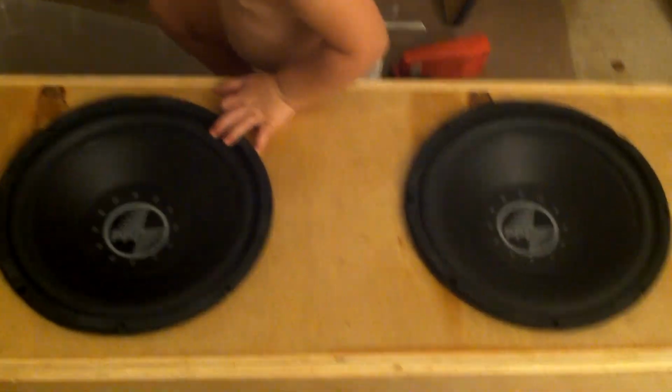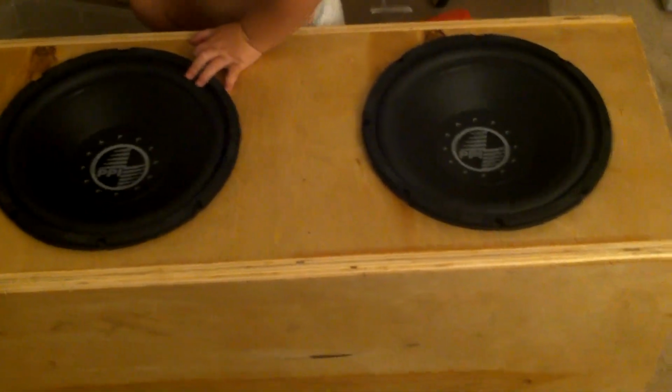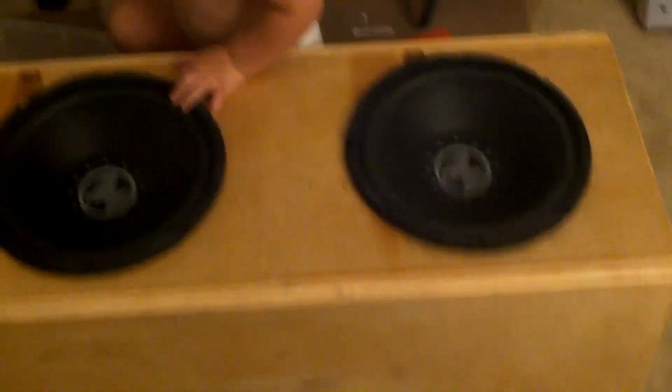Real cheap little PPI budget subs. It's going to be the budget build for now. So I'm going to put that in the garage and start working on the tweeter pod. So I'll check you out then.